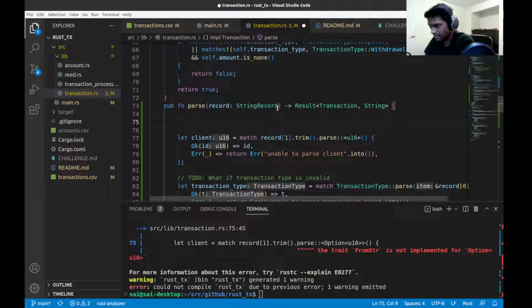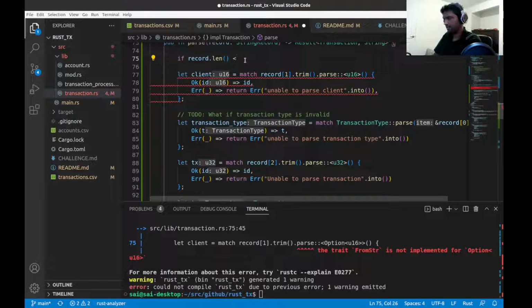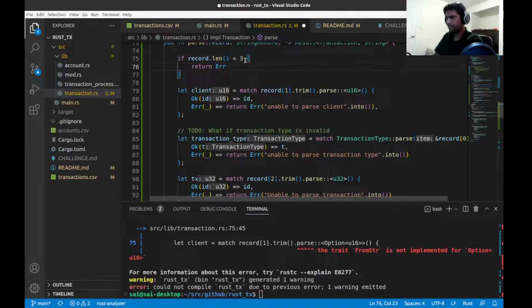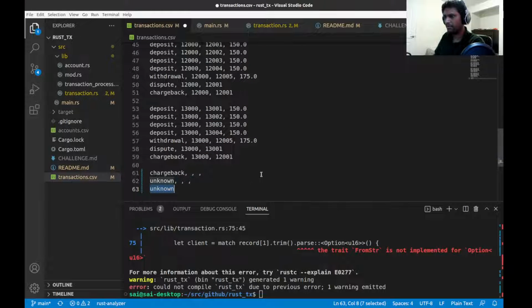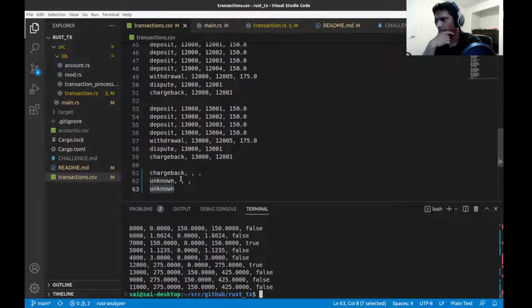If the length of the record is less than 3, return unable to parse row, and I think that should help with this type of problematic row.